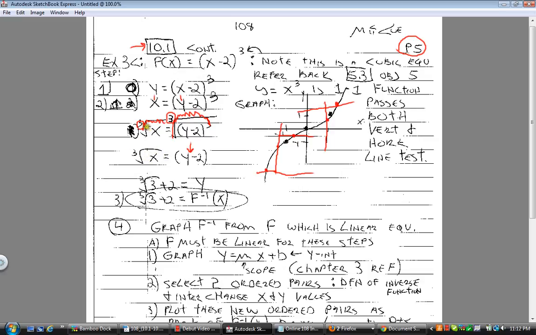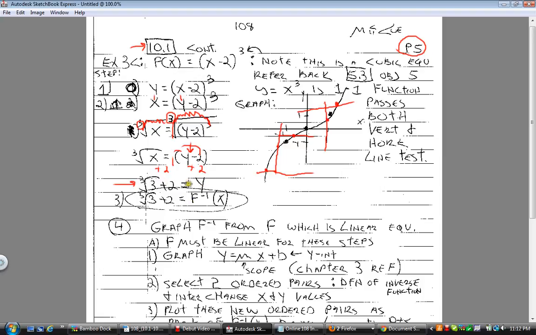Now, I made that mistake over there. There's nothing inside this radicand that's got a cube to it, so therefore you have to keep the cube root in there. Now that we've got that, the parentheses you're looking at here don't do anything. You could pop up a 1 and do the distributive property if you needed to, but basically you're only left with one last step of how can you isolate the y variable. Add 2 to both sides of it, and that's going to give you the result, the cube root of x plus 2, and remember, that 2 is outside the radical sign right here, equals y.